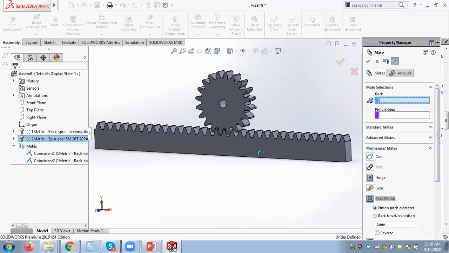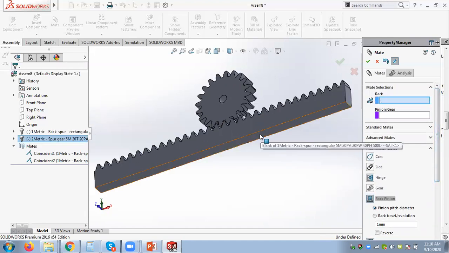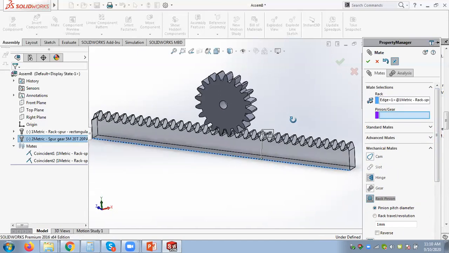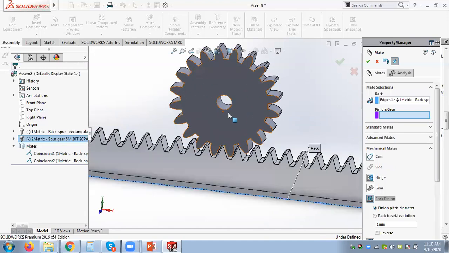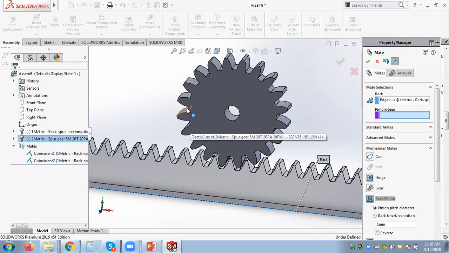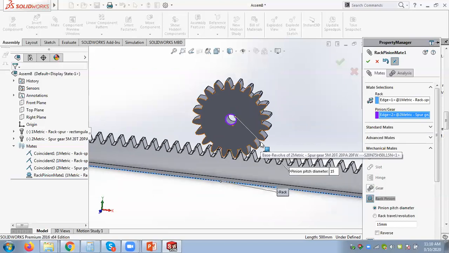For the rack, select the bottom edge, this edge, not the face edge. Then for the pinion gear, you can select the pitch circle diameter, which we don't see here, but we can select this one, or else this one, or else these edges. I will just select this one.